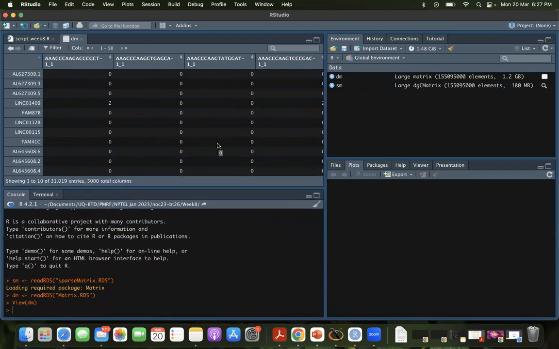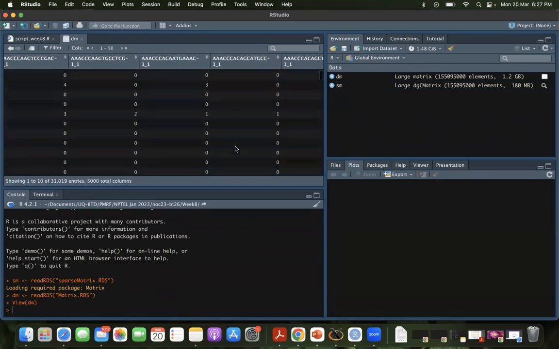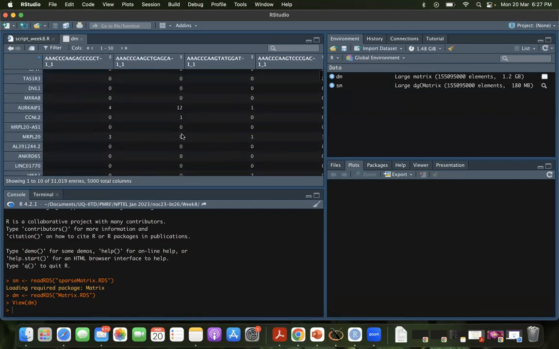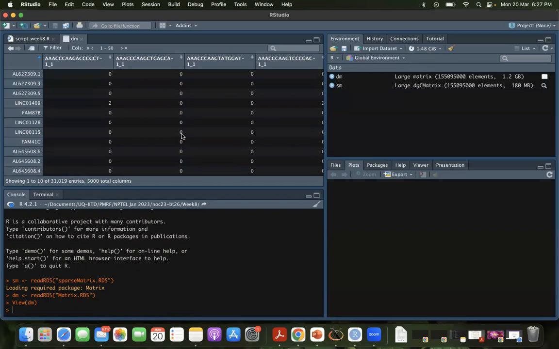Okay, so if you don't find anything strange, there are a lot of zeros that you see here, right? And irrespective of which column and which row I take, you'll always find there are a lot of zeros throughout. So when you are working with single cell data, there's a lot of information that's missing. This means that from every cell, you are actually not able to identify every gene. Only the most expressed genes are mostly captured. So you have so many zeros in this.